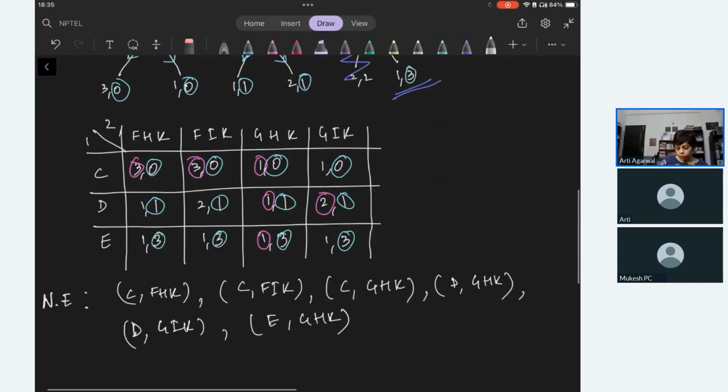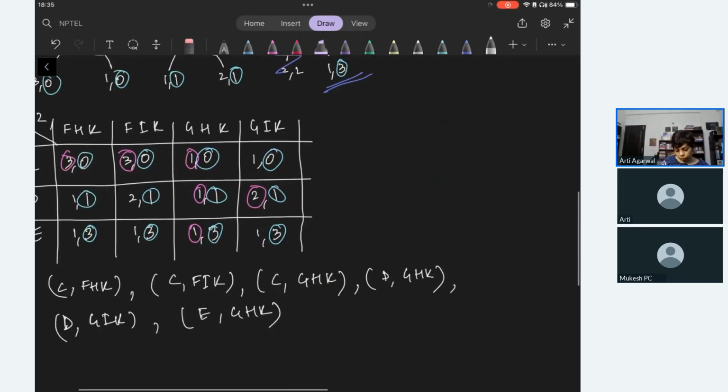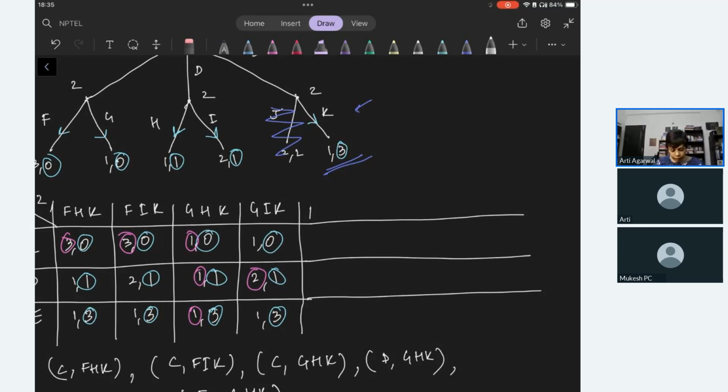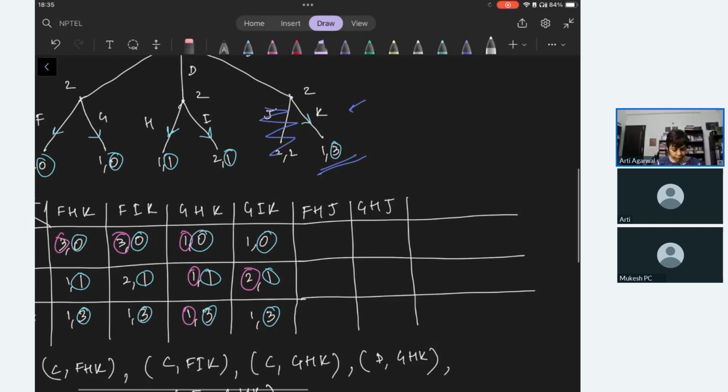If you want, let's do the grunt work. We can, of course, do F. I just want to illustrate the point. I was just checking, it is not illustrated in the book. So let me do it here. F, G, H, J, F, H, F, I, J, and G, I, J. Okay, if you want, you can extend it like this.